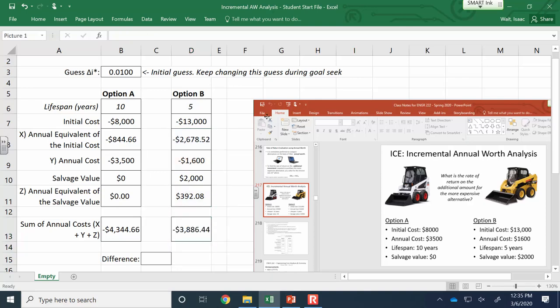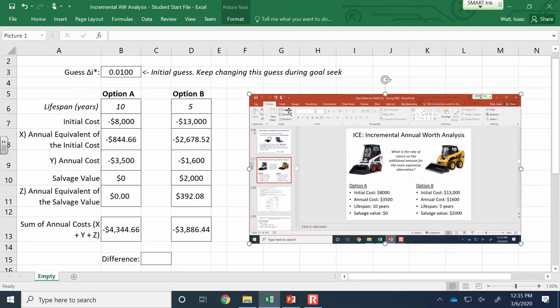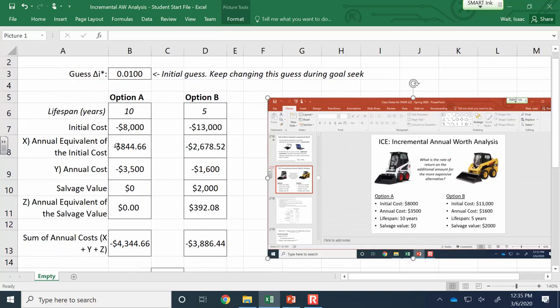Remember, Excel functions tend to change the sign between what you put in and what you get out for those financial calculations. Remember how we always have to put the negative sign when we use the PV function or the FV function? We have to do the same thing in the payment function, otherwise it's going to reverse a cost into a revenue. So the initial cost is $8,000. And I've just got a guess value so far. I don't know what the interest rate is going to be in the end because I have to iterate that.